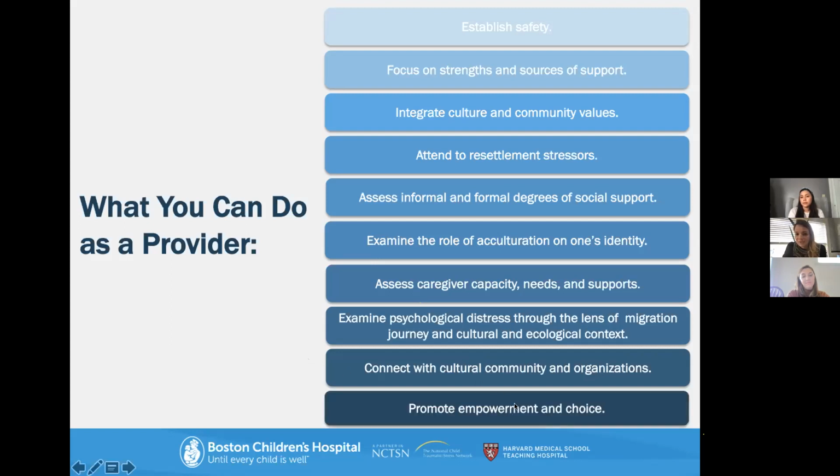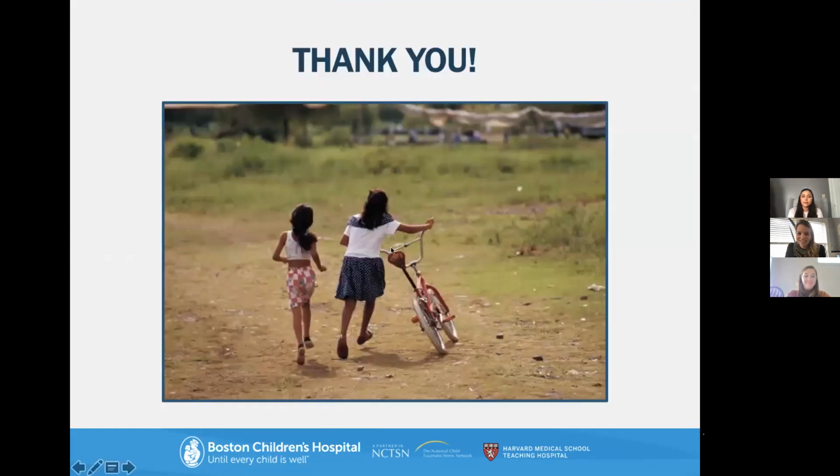And finally, and most importantly, so much has been taken, as we've learned today, from immigrants and refugees. So much of what's happened, they have no choice or say in. So I always say that it's important to root our work in choice and empowerment, and allowing them to create a narrative and story that they want to create, and not one that is imposed on them by us as providers, or really, frankly, anybody else. So I think that is our last slide, and I'll pass it back to Caroline.